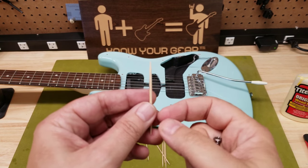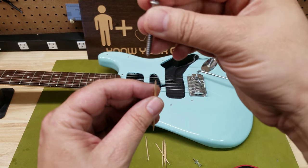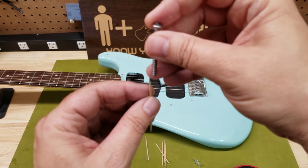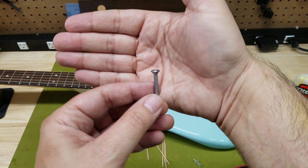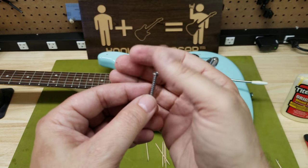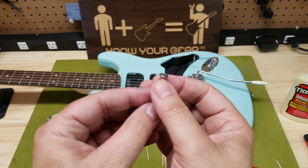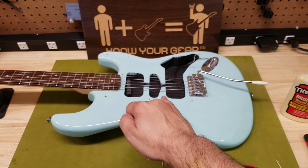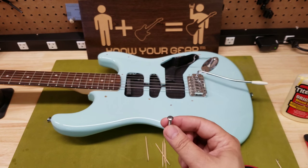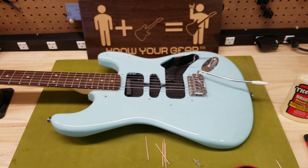The reason I do this is because a lot of times if you use sticks that are like maple, what happens is when they're in the hole, as you try to screw the screw in, because the wood is too hard in the center it goes to the side. So instead of sitting flush with the pickguard, the screws come in kind of off-center, and you'll see gaps — you see this a lot on pickguards where the screws are kind of crooked instead of flush. Sticking the middle of the toothpick will let that screw go down the center.